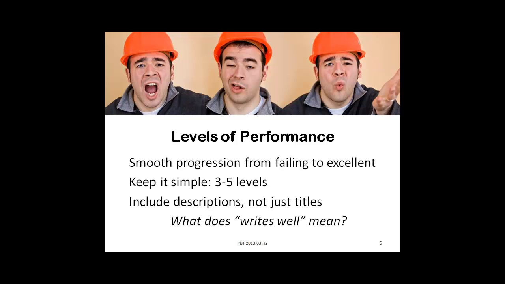As you're writing those good, acceptable, poor, or whatever you want to call them, you need to have a descriptor for each one of these. What does good really mean? What does acceptable mean? What does failing or poor mean? You don't have to go in depth in these descriptions, but just enough so the student knows, okay, good means it's A and B work, acceptable means it's C work, and anything below C work is going to be poor. And you can tweak this as you go through this over time.